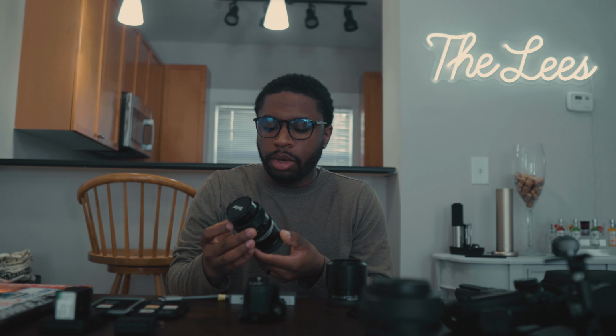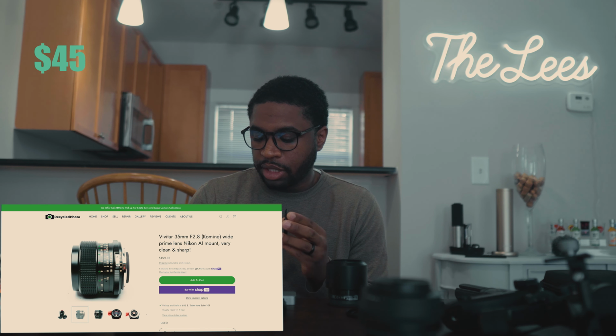I'll start here. This is my first vintage lens. I only got this lens because it was a 2.8. Me getting into cameras, looking at YouTube and stuff, the lower the aperture, the more light and more separation you get. So when I was looking on eBay and I saw this was a 2.8, I was like, yo, this is crazy. I'm completely new to cameras at this point, and I got it for maybe like $45. It's a 52 mil 1.8 auto wide angle by, I don't know how to pronounce it, VTR or whatnot, but it's cool. I probably only used it very, very few times. I should use it more.